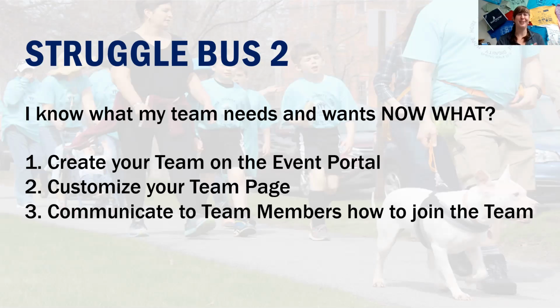Struggle Bus 2. So you've identified your team needs, your team wants. Okay, now what? You've done your homework. You've really gotten everything together, organized your team, and figured out all of the preferences that you're going to want as you go to create your team on the event portal. So Struggle Bus 2 is really where people are getting stuck in creating that team page, or customizing the team page, or communicating to the team members that as the team leader you've set everything up, now how do you get people to join what you've done? So we're going to go through some of that as well.